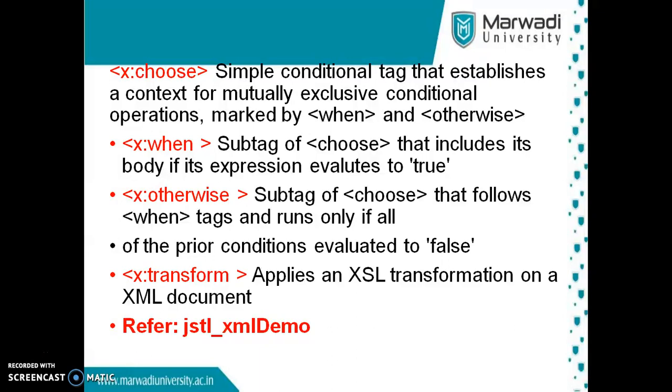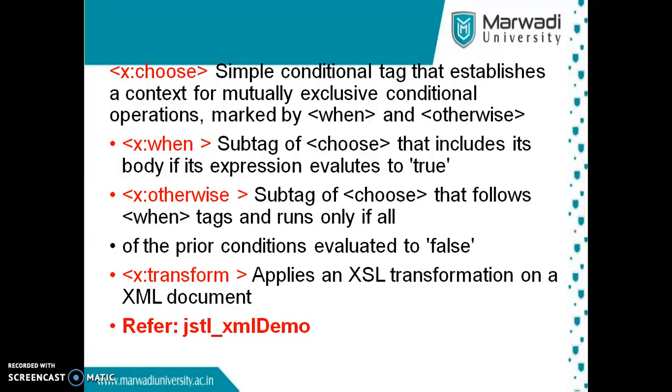If one of the x:when blocks is true, then that block will be executed, otherwise it will skip it. In the last, the x:otherwise block will be executed. It is like a default case in the switch case.